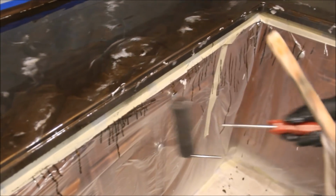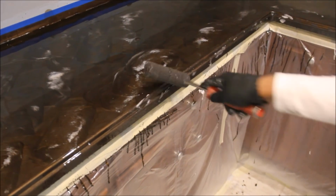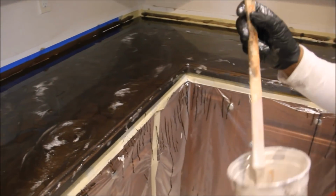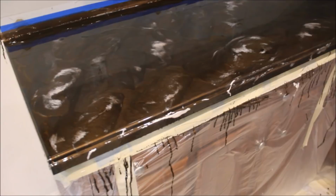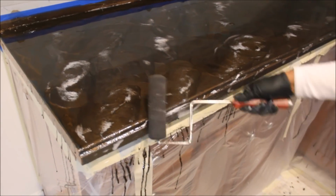When you place down your third highlight, you need to make sure that where you place it is where you want it to be, because it doesn't move like the other colors that you put down. So you're pretty much placing it and just kind of smoothing it out, because that's what's going to give you that marble countertop finished look.